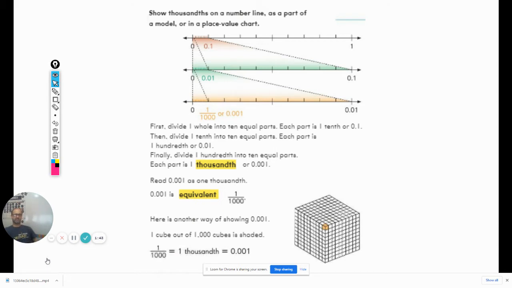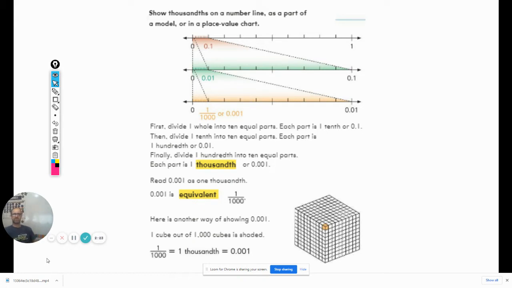Oh, this funky little number line here. So it's talking about how to show thousandths on a number line, which we'll do, but come on. If you just look, from 0 to 1, that's your first number line. Then this next number line, from 0 to 1/10, is trying to show you that whole thing fits right there. And then this little bit right here, this 1/100th, is right there, and now this whole bit fits right.